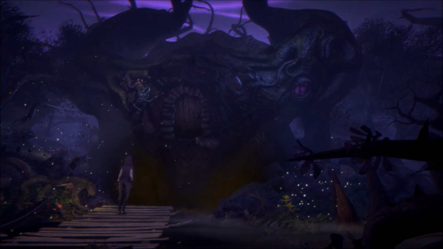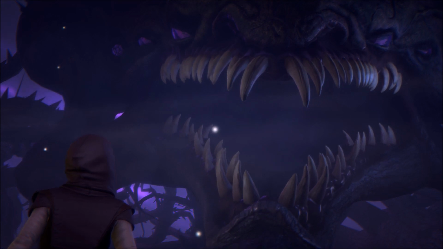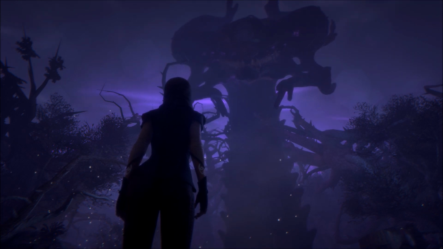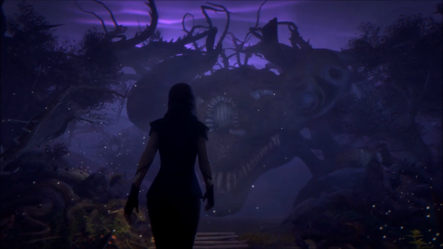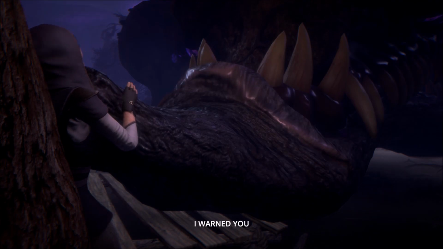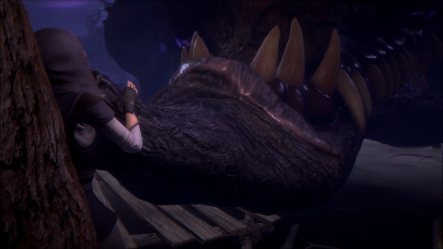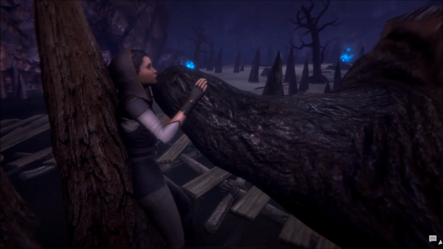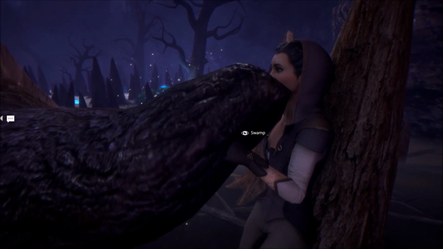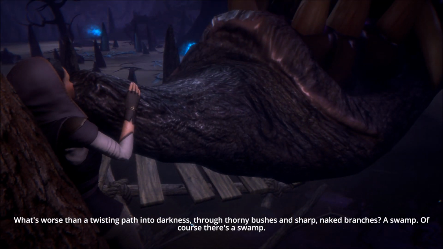Yo. Hello, Ugly. We are here at the end of things. I warned you. Let me go, you bitch! She's awake. We told you to go. Get away. Run as fast as you can. Don't look back.